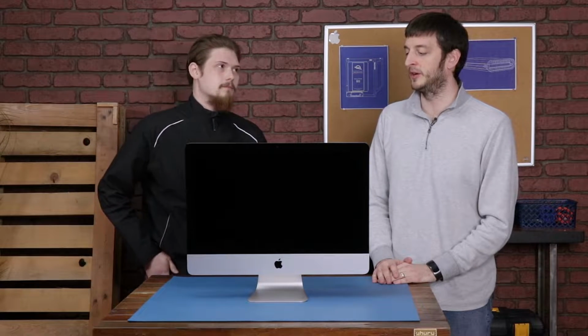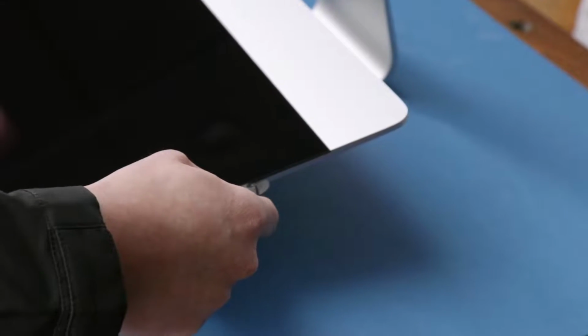Well, first we're going to want to take off the glass. Okay. Well, let's jump right into it then. So we'll be first going around the perimeter of the glass with an iMac screen removal tool. There are a couple of cables to get out of the way before we can remove it, but then we'll get to see what's inside. It seems like the adhesive might be stronger than previous models.